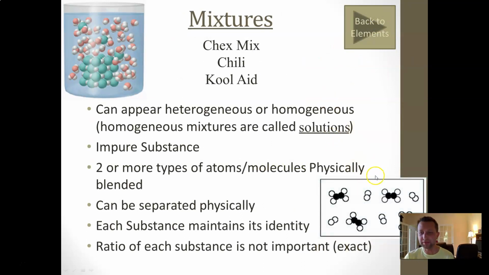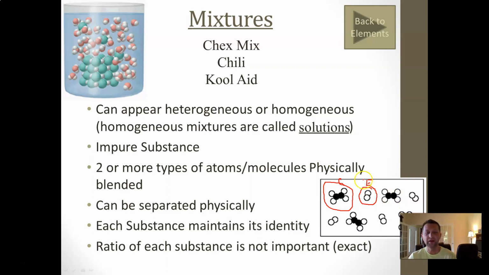Now, mixtures. You can see that you have a bunch of molecules here. How many molecules are there? Let's count them up: 1, 2, 3, 4, 5, 6, 7, 8. 8 molecules here. Are they all the same, though? The answer is no. I have one type of molecule here, that's a compound, and I have this molecule here, that's what I was trying to draw on the last slide, and this is an element.